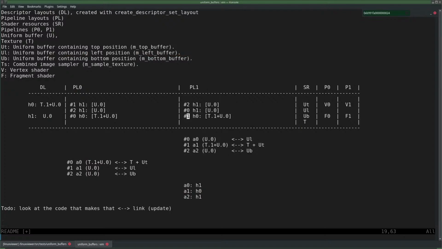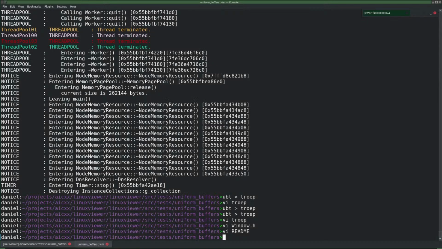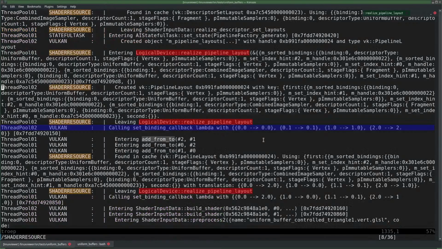Let me look at the source code for that.